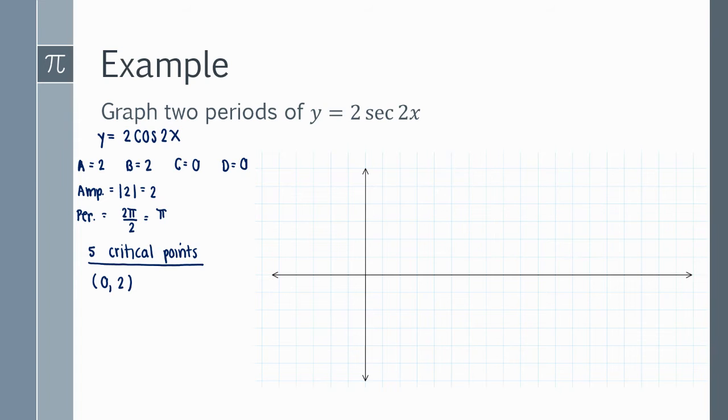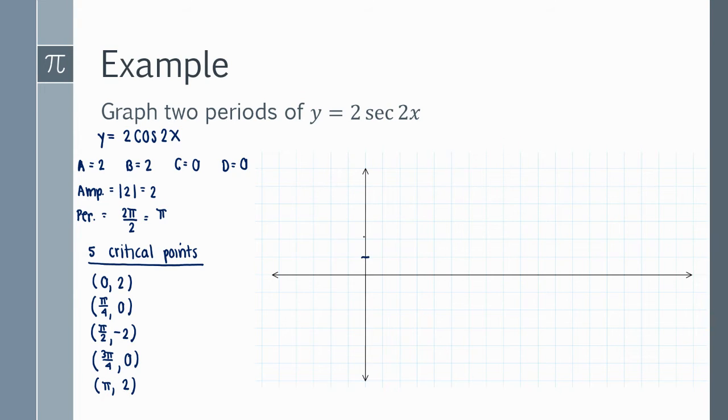Since the period is pi, we want to break it up into fourths. So a fourth of pi would be pi over 4. That's where we're at 0. Then we want to do half of the period. So that means it's pi over 2. And then I want the opposite of A. Then I want 3/4 of the period, so 3 pi over 4. We'd be back at 0. Then I want the full period, which is pi, and we're at A again. Because there's no value for C or D, once again, there's no vertical or phase shift, so I'm going to be able to plot those points.